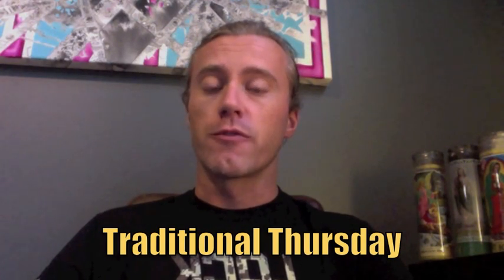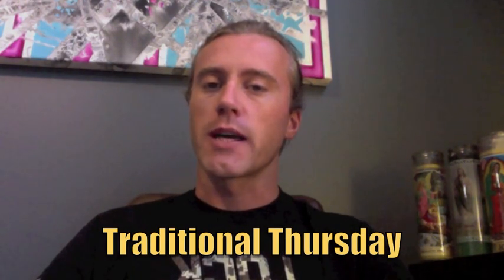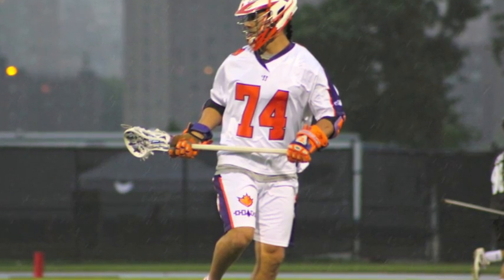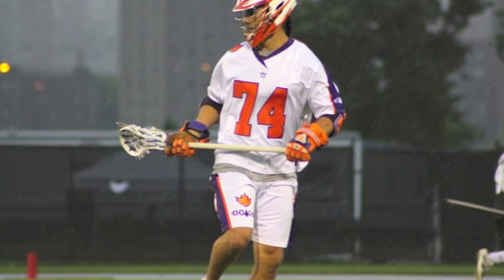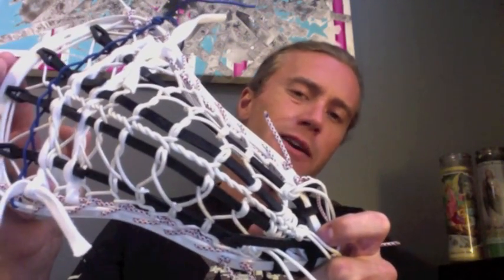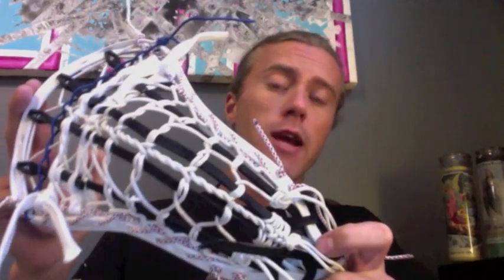I'm Connor Wilson for Lax All-Stars, and today we're going to be talking about Jeremy Thompson's sort of pita, sort of traditional pocket. Now if you look at a traditional pita pocket, you'll see you have a very tight track down the middle. Those two leathers are really cinched in. It's not going anywhere. You know, that track really isn't going to move.